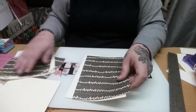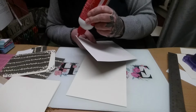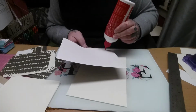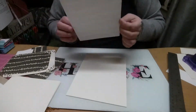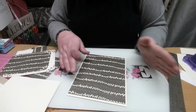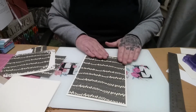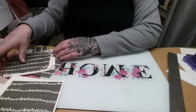This piece can now get glued onto the back of this piece. So we're just going to take our glue and pop it all the way down. So this is our 7 inch by our 5 3/4 inch, and it's going on to the 8x6. Okay, so it just gives it enough to leave a wee border all the way around, like so. Okay, and then we'll pop that to the side just now.